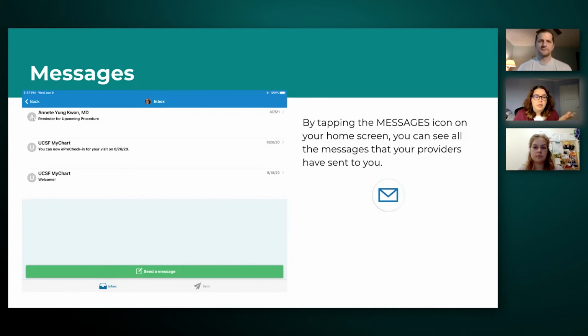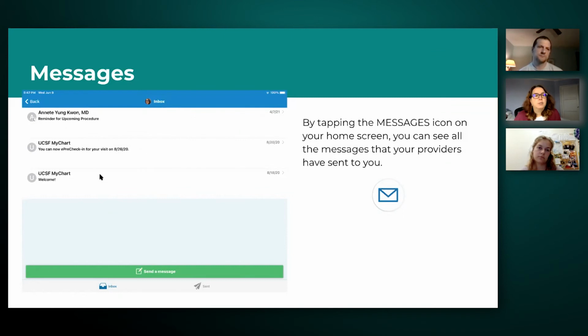However, with notifications, you would get an email saying you have a message in the MyChart system from your provider. Click here to access it. So even if somebody saw your email, they wouldn't be able to know what that message from your doctor said unless they had your login information. So this shows you that you have an inbox similar to a regular email account, and it shows messages that you have from providers, and you would just click on them to open up the actual content of the message, to read it and to respond.